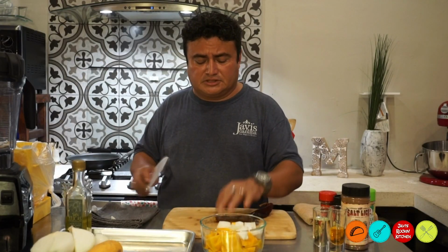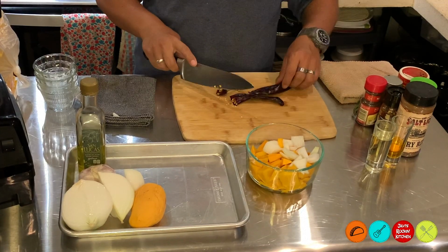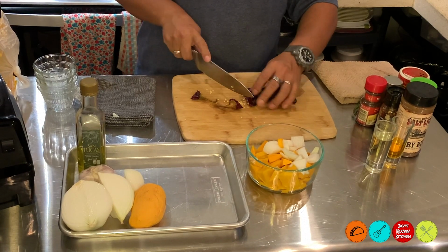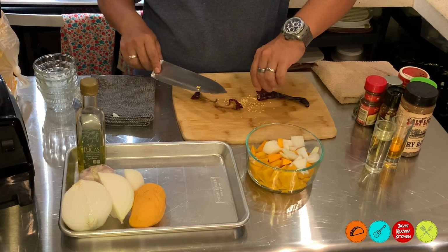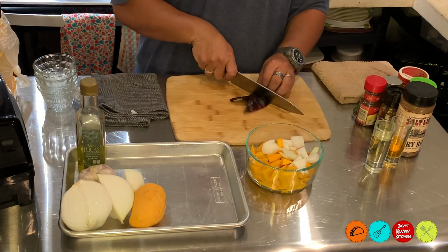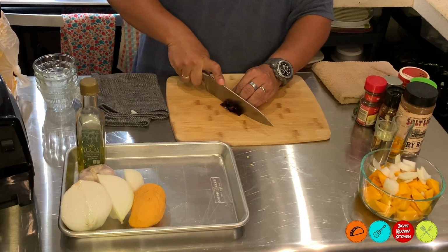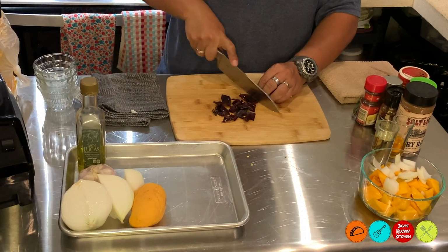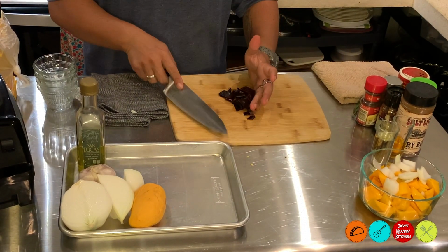Okay, so we're gonna just chop these heads out and try to get as many seeds as we can out of them. You can do it like that. Take the seeds all the way out. You can cut them in half. And this is what we're gonna do. We're gonna chop one, two, three. That's about four slices.